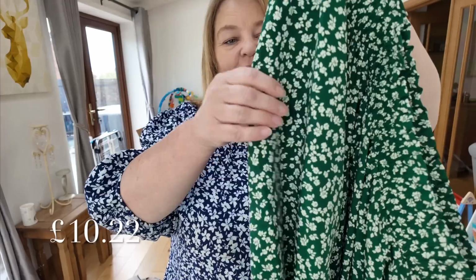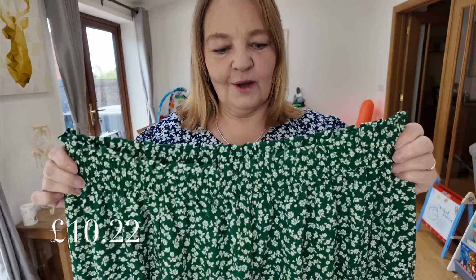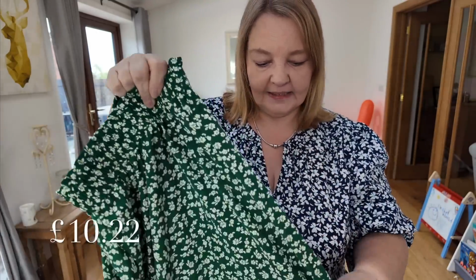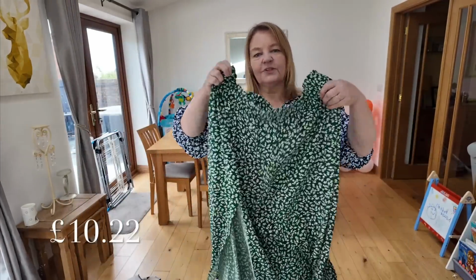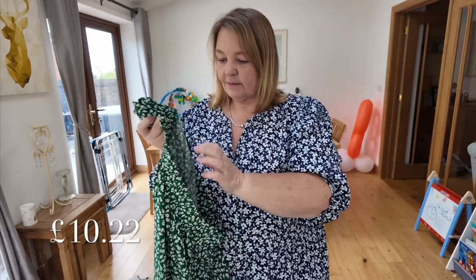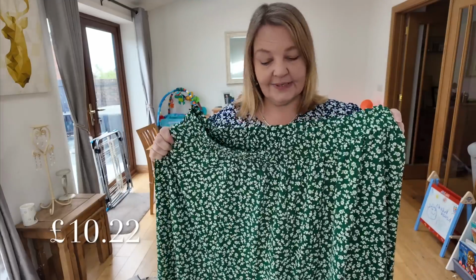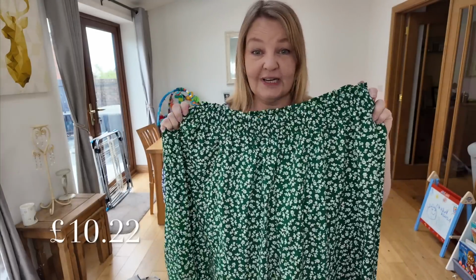It is in, as you can see, this sort of deep forest green with this white floral pattern there, like a little ditzy pattern. Several lines of really nice stay in place elastic there, and just like a little ruff along the top of that waistband. Then goes down into a full skirt, and that is actually a bit of a va-va-voom split in this skirt. Again, all these items, unless I say so, are in a 3XL. Polyester again, price on the screen.